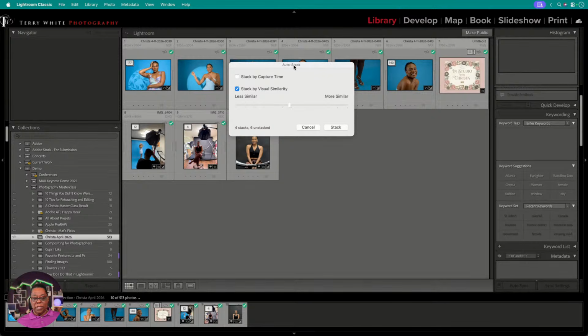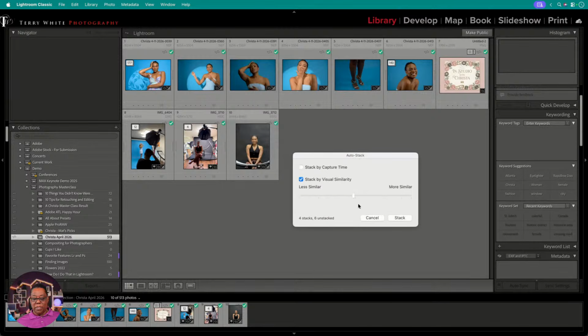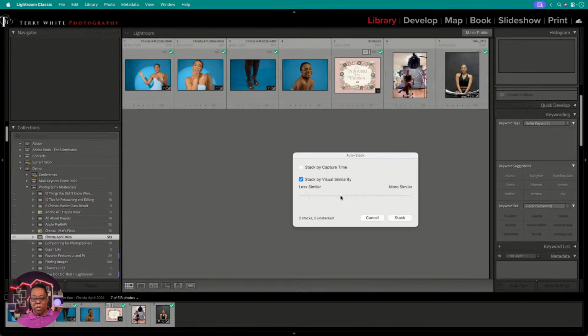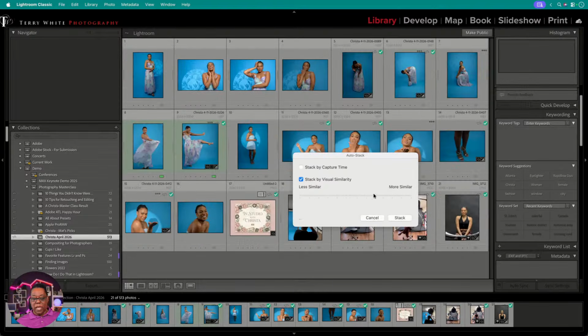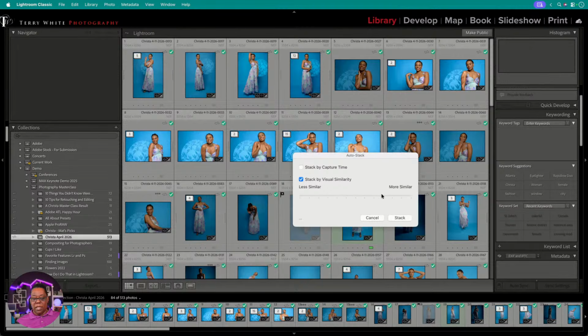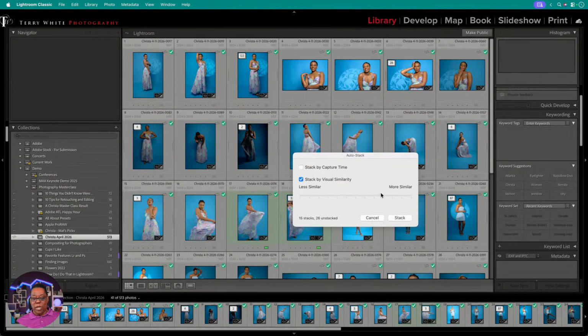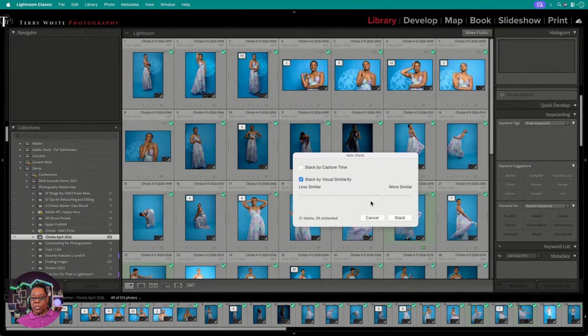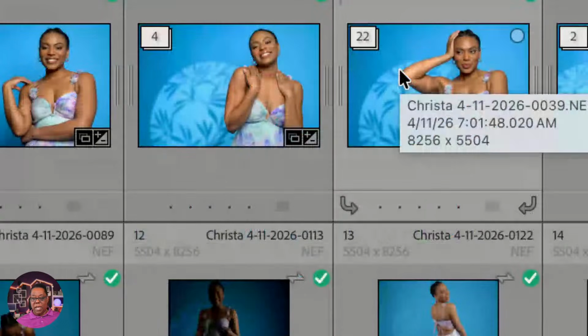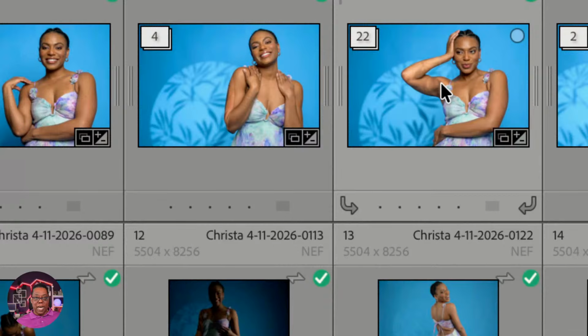In other words, the shots where the poses are very much the same, you can have it stack them together. When it makes the stack, in this case 22 of these are the same or similar, it puts what it thought was the best one on top. Again, you don't have to agree with it, but that's what it put on top.